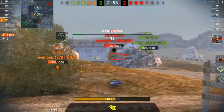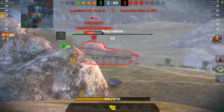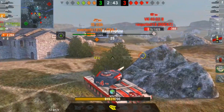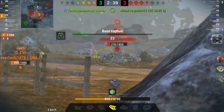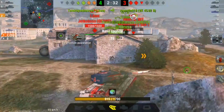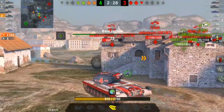We are spotted and then we notice the VK pushing our Borzik. So luckily he does take out the Borzik, but it allows me to get a shot into the side of him. And then we're going to back up behind the rock. We don't want to get another shot from him. And in that meantime, he is getting shot and he is actually going to be cleared. So at the moment it is 4 against 4. One of our tanks are capping. The Louver on our team can take out the VK. So it now just leaves 4 against 3.